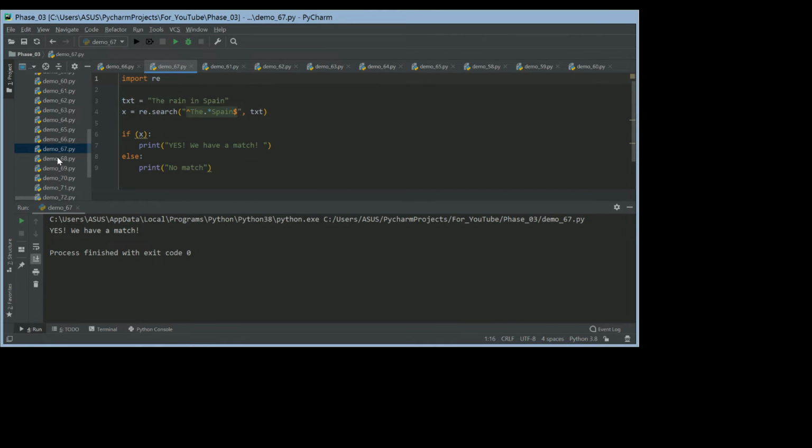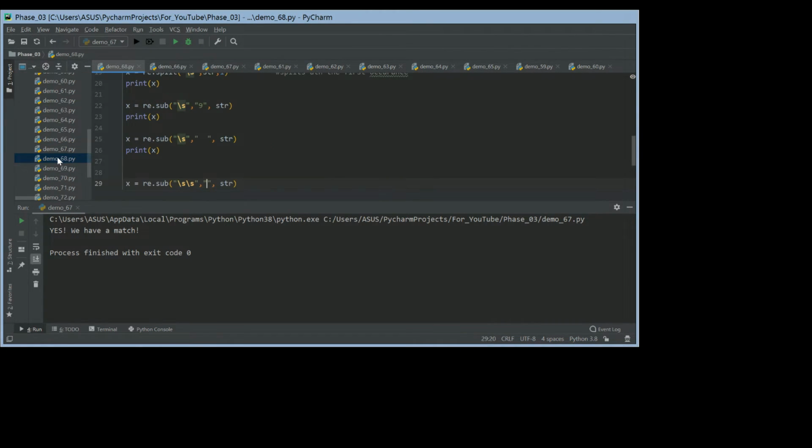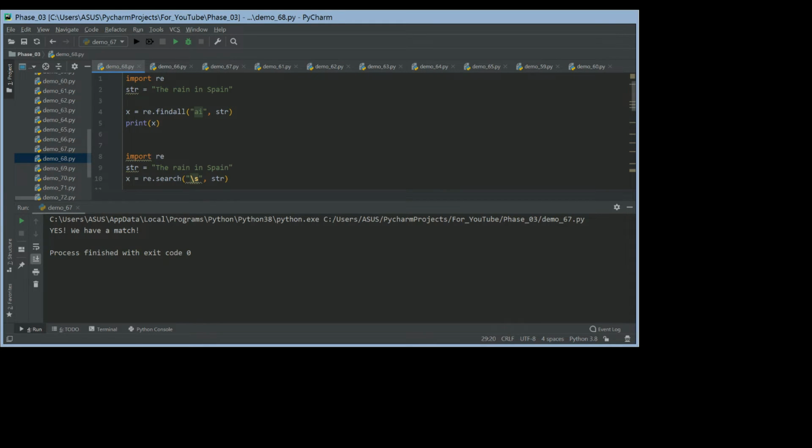let me give another example regarding regular expressions. I have to import the regular expressions module once again, and I kept our string the same: "The rain in Spain".